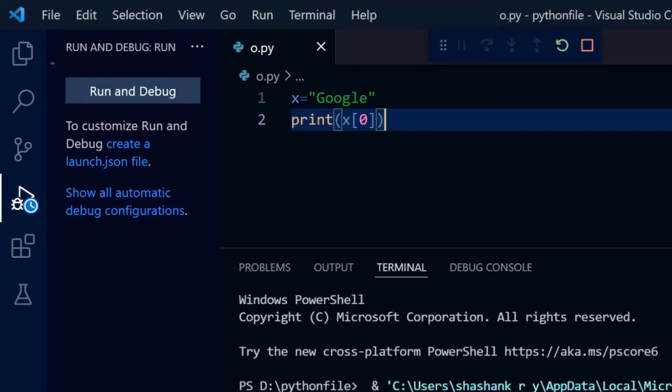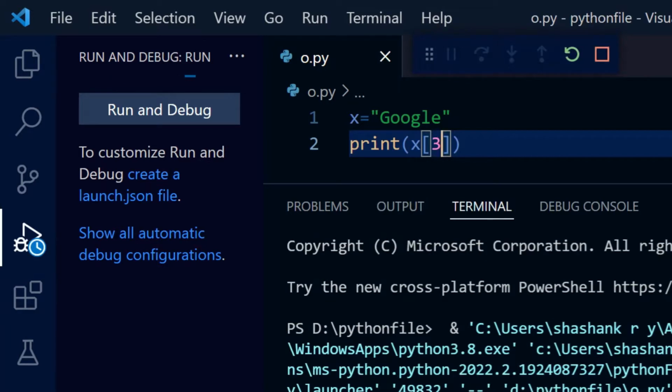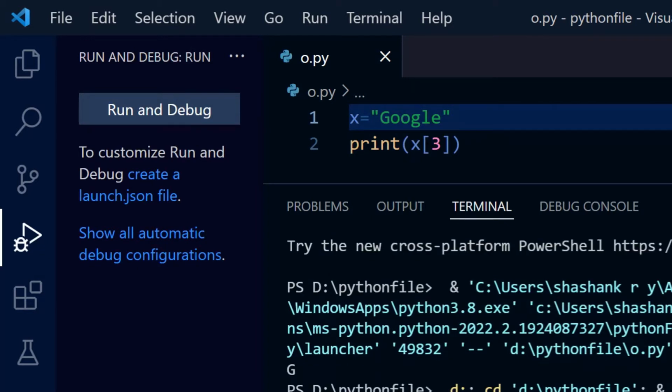It is going to show you everything which is on the 0th position, and well, you got the answer as G. As you can have a look at your screen, the answer is G. And same thing when I say here 3 and I just save it, run it, it is going to give me the third character which is present in the particular string. Like this is 0th, 1, 2, 3. The third position is G, therefore it is going to show me the G value. So you can have a look here, we got the answer as G.